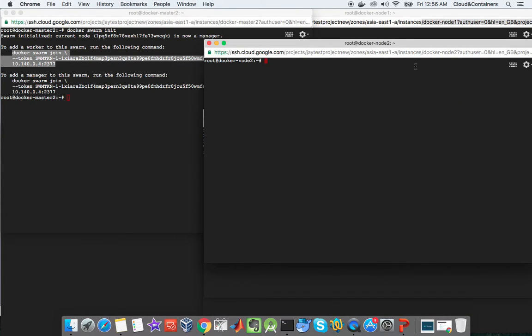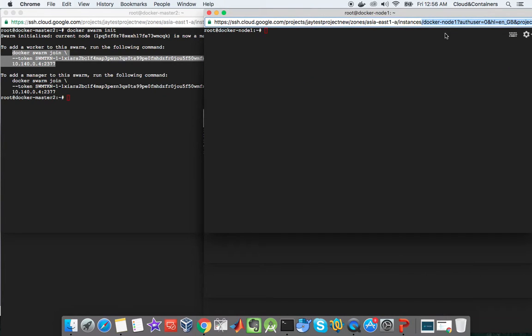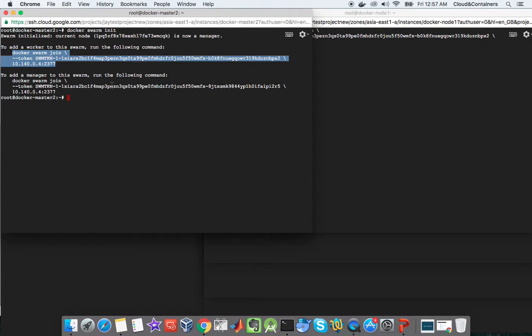So 2 workers. Now we have 3 workers. This node also joined the swarm as a worker. So what did we do? We created one master node for Docker and 4 slave nodes or worker nodes.